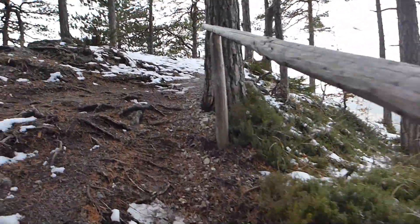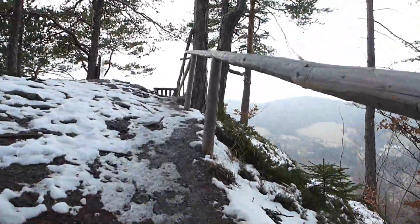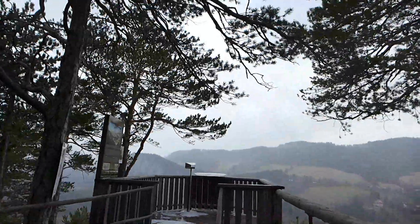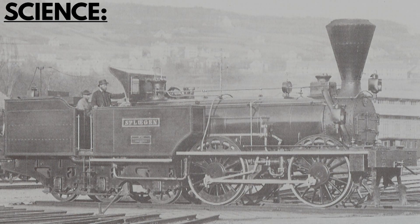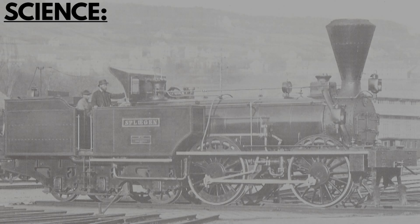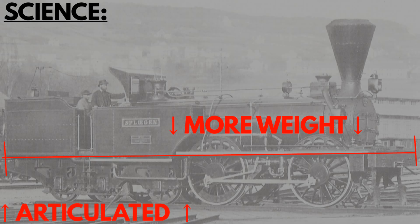Four companies entered the contest, and amazingly all four locomotives completed the trial successfully. The problem was, in practice none of them proved reliable. In the end a fifth design was used, by Wilhelm Freiherr von Engert. His innovation was to incorporate the locomotive and its tender into one frame, with articulated rear wheels. This put more weight on the driving wheels than in a traditional tender engine, and therefore increased traction and adhesion, with the articulation allowing it to still negotiate tight curves.